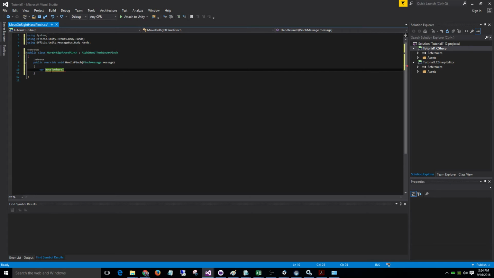I'm saying camera main transform, let's find the camera's transform forward times 0.2f.